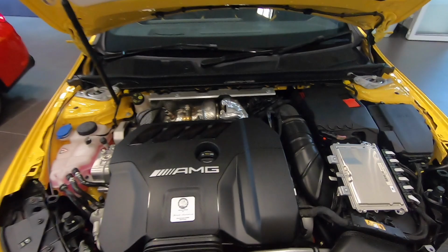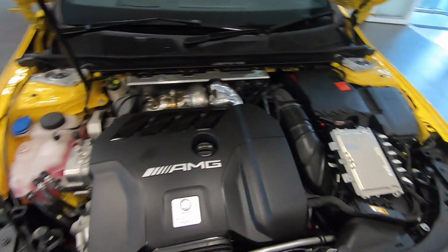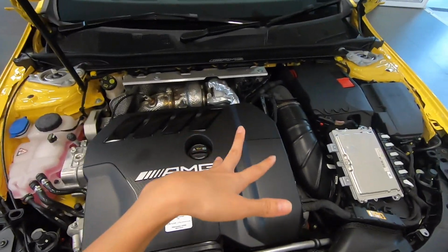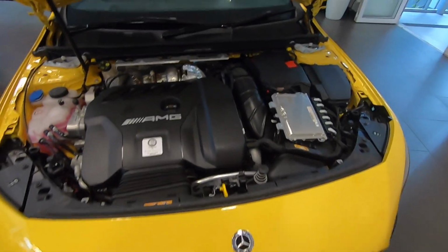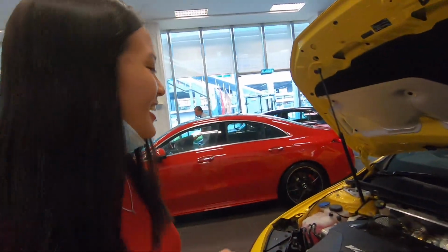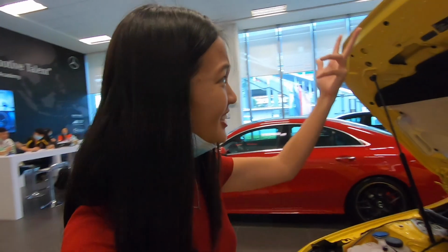Alright guys, so this is the new engine, the M139 engine. It is positioned in reverse, therefore the air intake is actually in front and the turbocharger and the exhaust manifold are at the back. This is to improve aerodynamics and optimize airflow. So that's all the technical bits that you'll hear from me. I'm learning. I think not bad, right? At least I showed you the engine. I know a lot of you were like, dang it, show the engine.